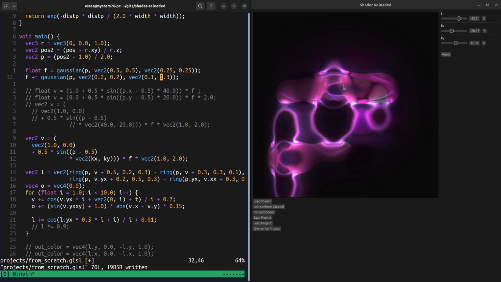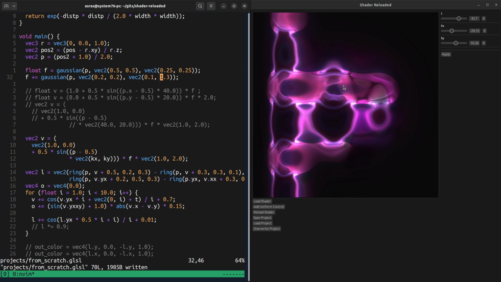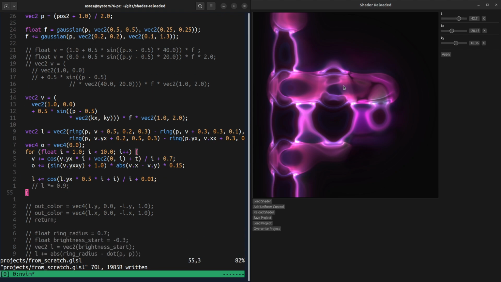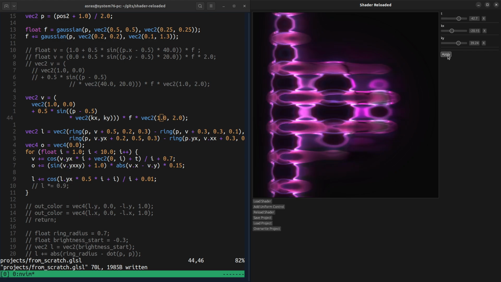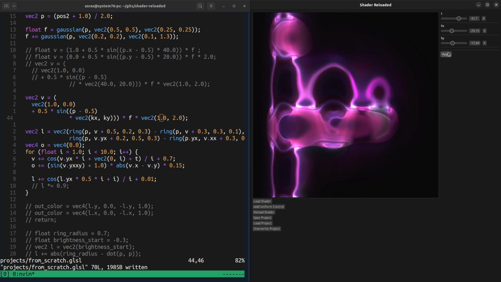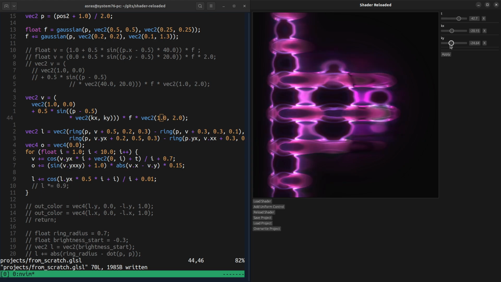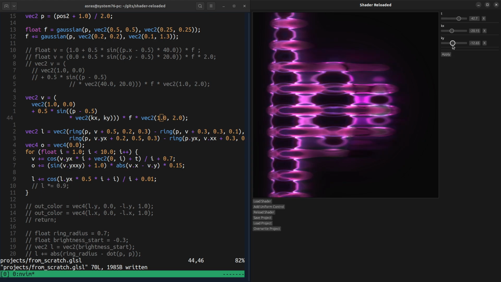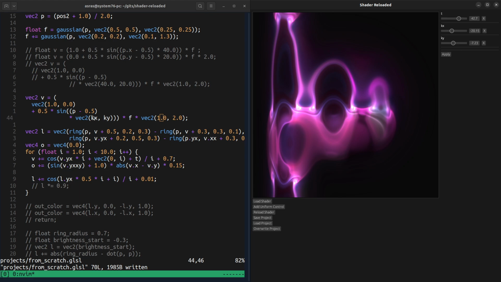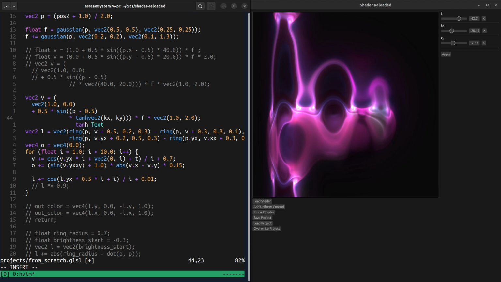What if we just make this one very large? Kind of see that a little bit of boring shape. I think this would be more interesting if we animated it.